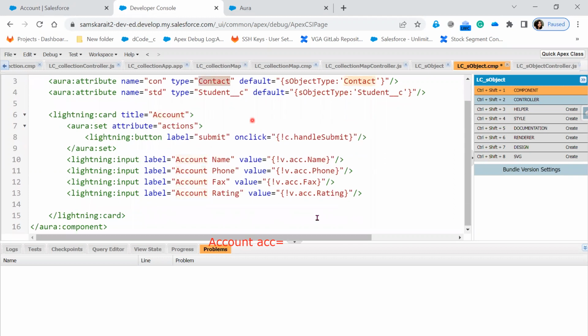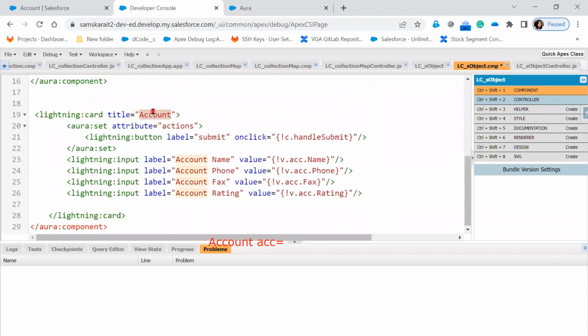Similarly, if you want a contact, you can display the contact also. So let's say here, I'm just copying this information, and I want to display the contact here, right? So handle submit is the same. Now here, contact name. Contact has a CON, so CON, and then contact email. Let's say email, and that's it. Let's take only 2 fields.